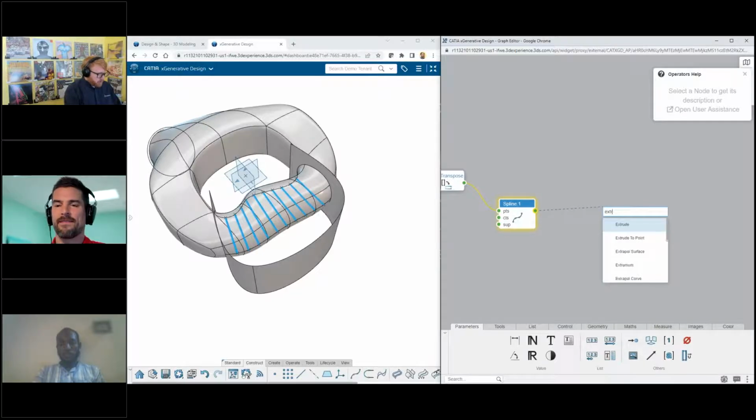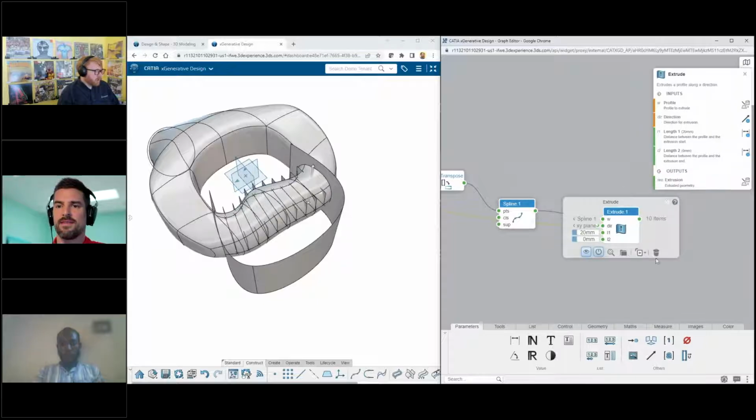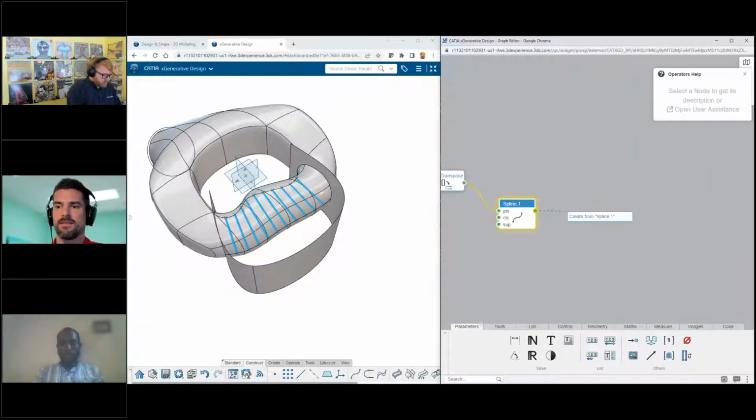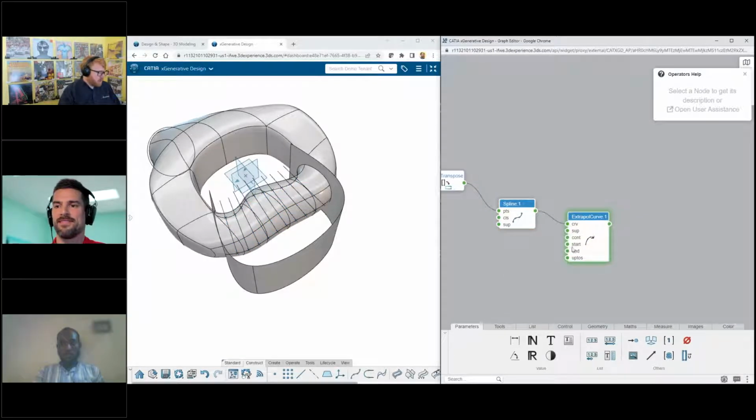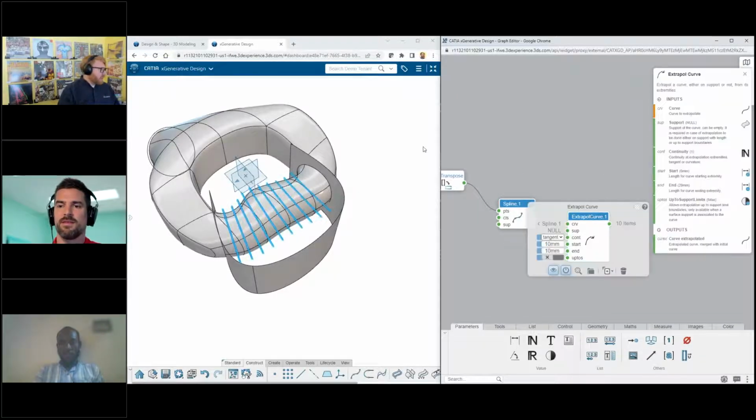And then I'll do an extrude. Or actually, here, what I'll do first is, for proper good surfacing practices, I'll do an extrapolate curve. It's kind of what we would think of as an extend, but a lot of times we do extend surface. Here they would call that extrapolate surface, right? But they can do it with a curve as well.